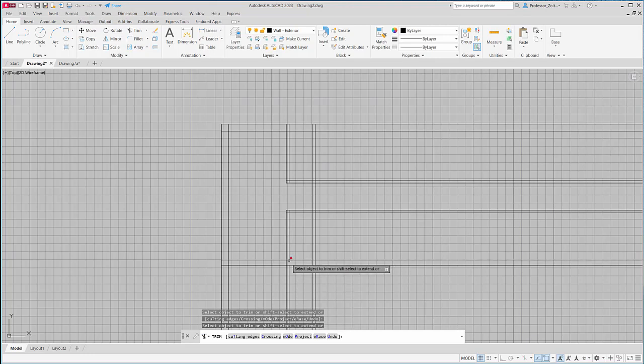For instance, this line is going to be trimmed back. This line is going to be trimmed back. I'm going to use a slightly different method. Whenever you're just trimming a single segment like that, you can click them off like that. But whenever you're trimming multiple segments, we're going to use trim in a slightly different manner. So I'm going to select trim again, and this time at the bottom you'll notice you have this option, cutting edge.